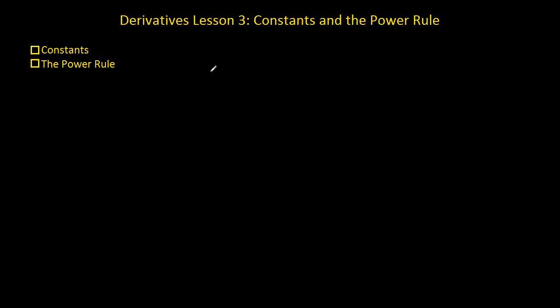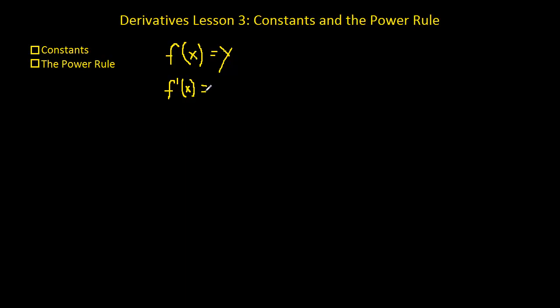Okay, before I move into this video, I'd like to give you a little bit of nomenclature here. So if we have a function f of x, this can be rewritten as a y. These are equivalent. And so there's two ways of expressing a derivative. If we want to say something's a derivative of f of x, we simply say f prime of x. That's a really quick way to get to the derivative.